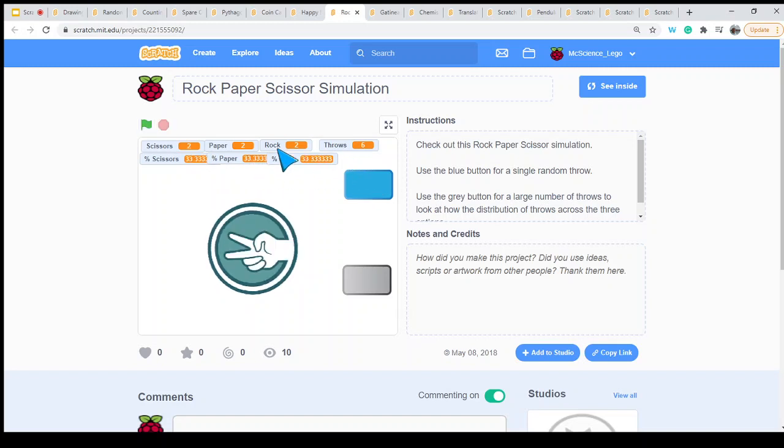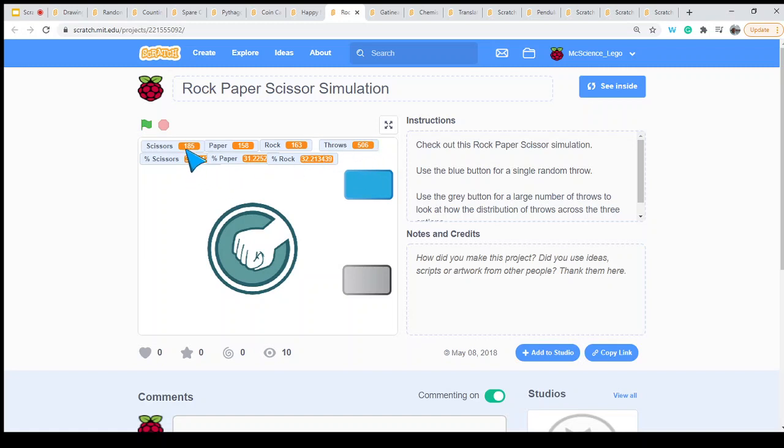But now, if we're starting to explore this, I'm not going to click this button 100 times, 1,000 times. And so what I can do is click the gray, which is sort of the turbo button. And so here I can say, well, how much will happen in 500 throws? This will go through 500 throws very, very quickly, and we can start to see how, even just those 6 throws were pretty even. But as you start to get the law of large numbers, what will happen with my 506 throws?